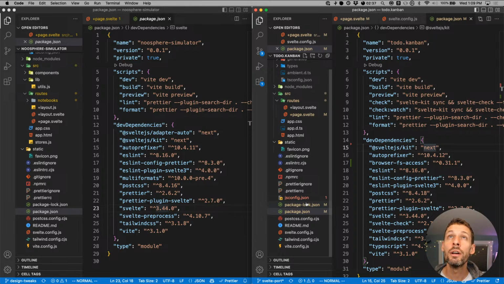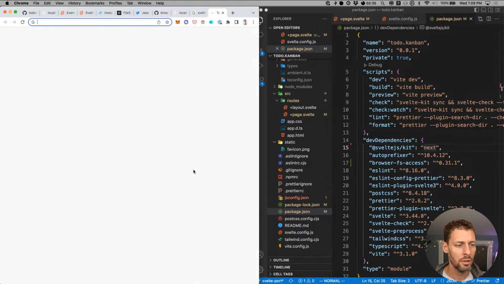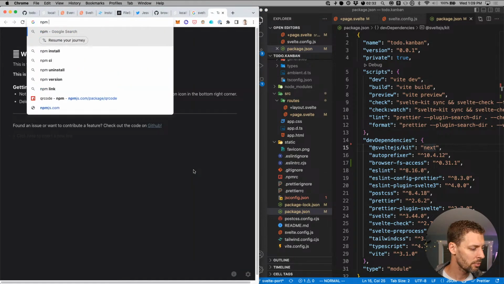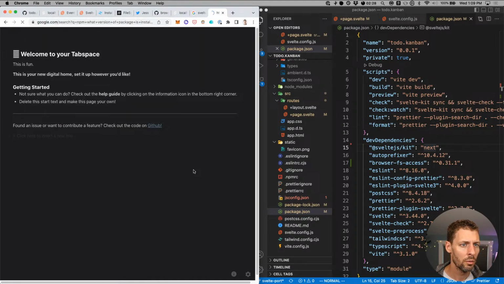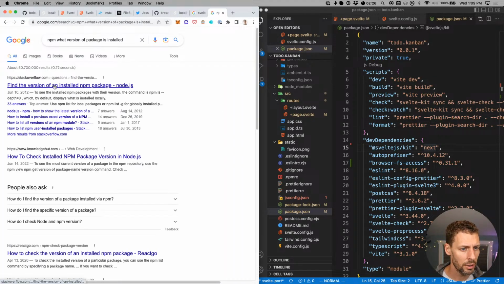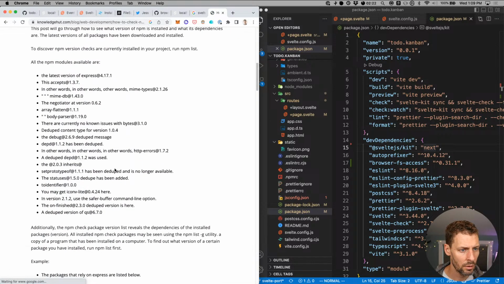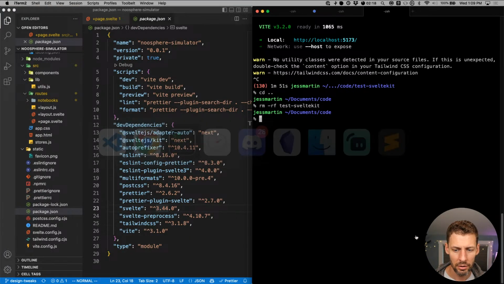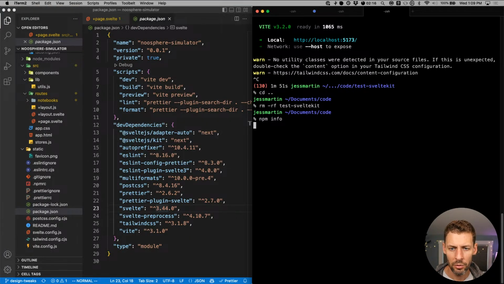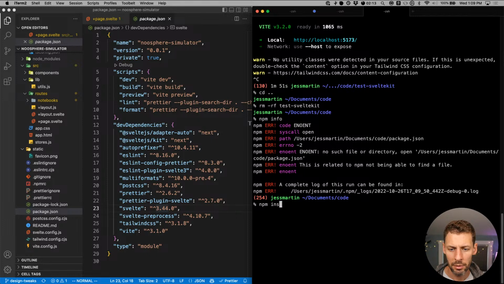I'm trying to remember how to get that information from NPM. What version of package is installed? Surely there's a quick NPM info or something. Let me try NPM info. That seems like a reasonable thing. NPM installed.